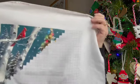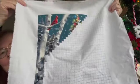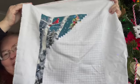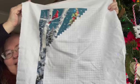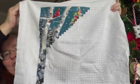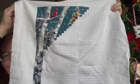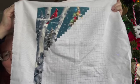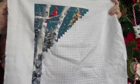Let me turn it right side up. There we go. I'm back up at the tree again. Glorious colors, but it is changing colors quite frequently. And I do enjoy the sky because there's so few colors, you can kind of zoom through it. But I enjoy the Christmas tree as well because you have so many beautiful colors. The color's not really coming out in this today. It looks a lot darker than it normally is.